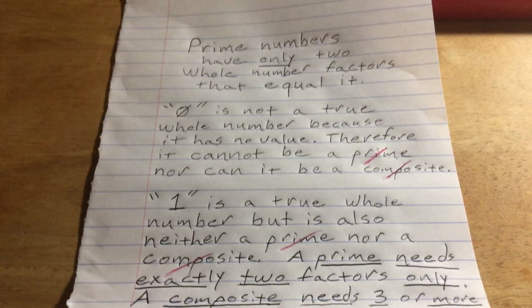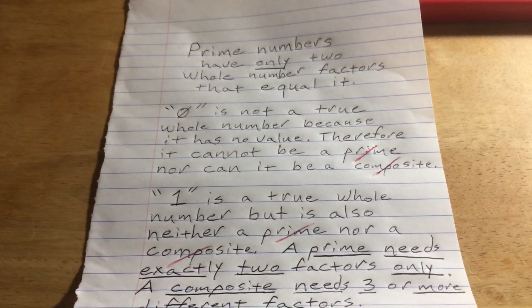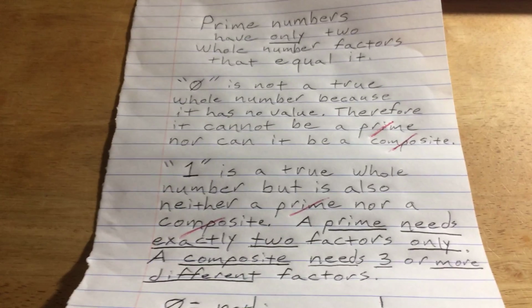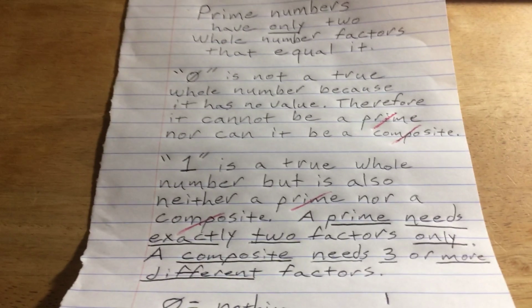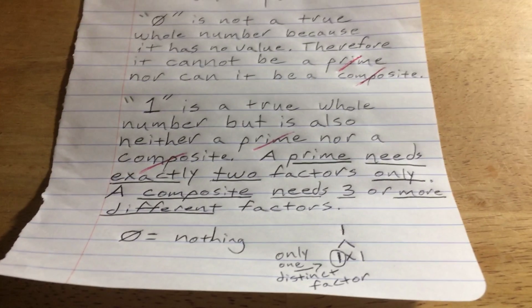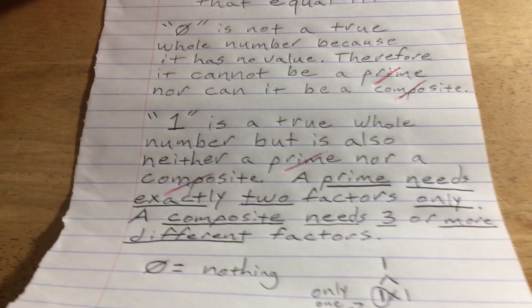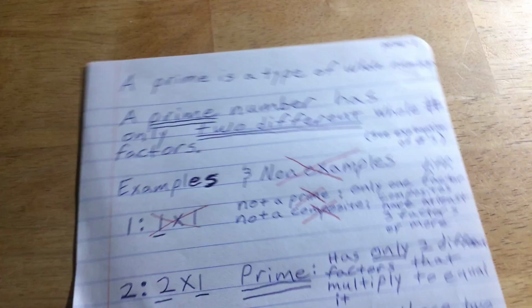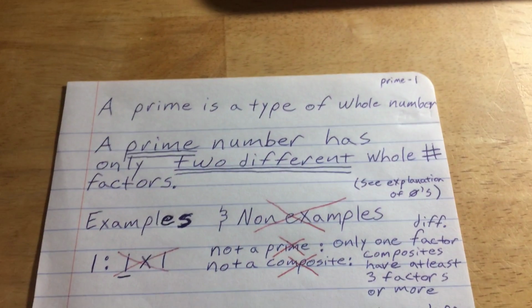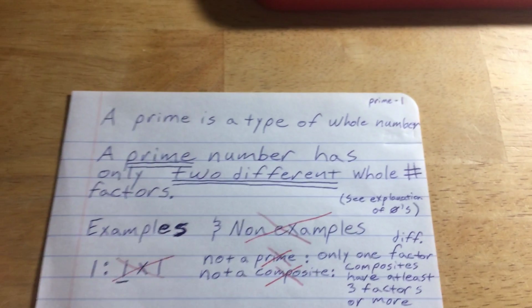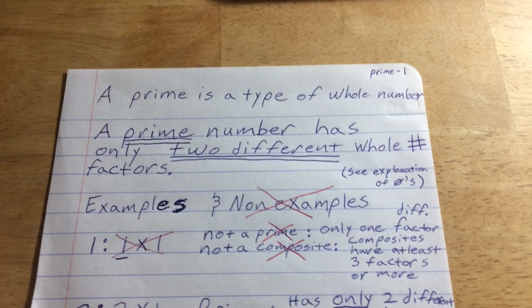And so when we say prime and composite numbers, we're referring to whole numbers. Also, when you refer to odd and even numbers, you're actually referring to whole numbers. And that's so we're not dealing with the decimal. Okay, so having said that, now let's talk more specifically what would fit under the category of a prime number. So as we said before, a prime is a type of whole number. A prime number has only 2 different whole number factors, examples and non-examples.